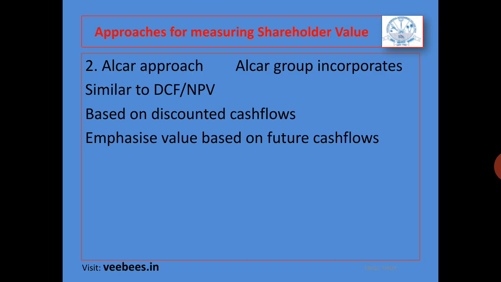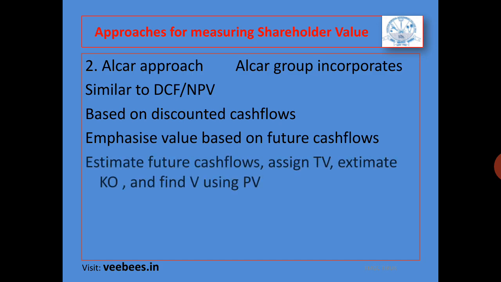We consider here the future cash flows. We estimate the future cash flows. The steps for calculation are, we estimate the future cash flows. For example, if the life of the project is 5 years and the cash inflows are estimated, then we will assign the terminal value to these cash inflows.